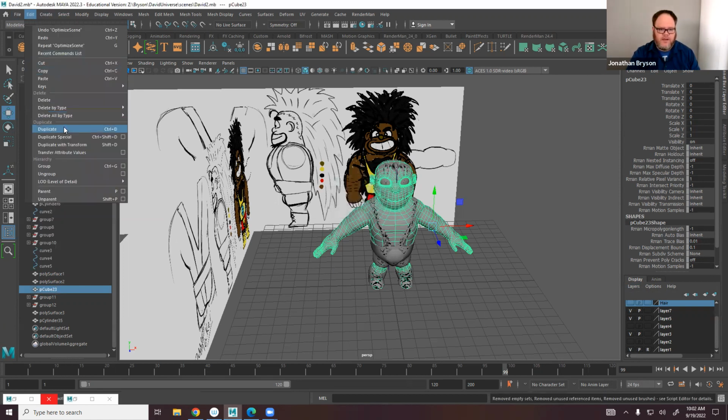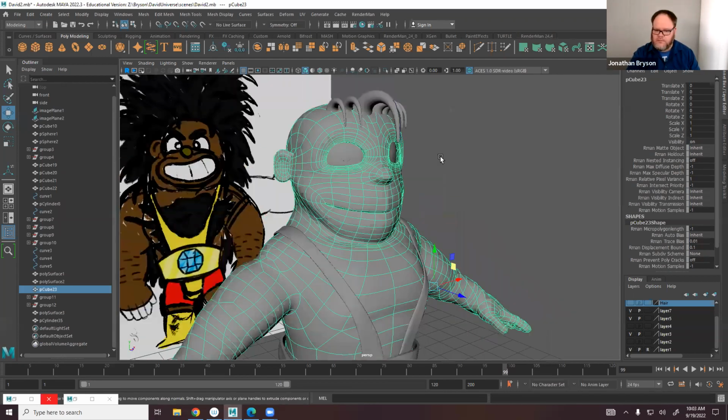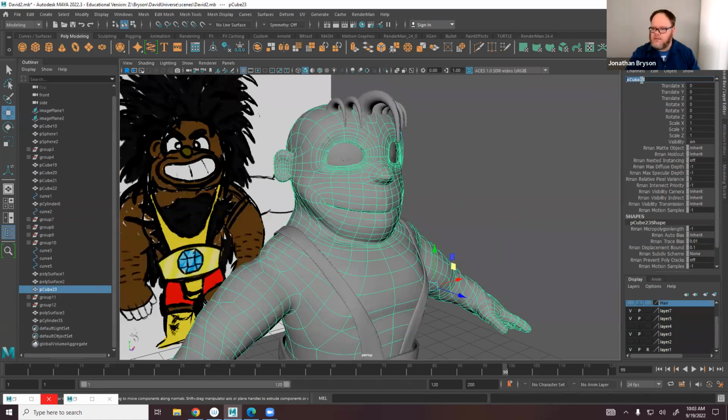And then do an edit, delete all by type, history. And then just kind of organize things and name them so it's a little bit easier to find them. This is going to make things a lot easier for you when we get into rigging. There's a lot of naming and renaming things in there. So we want to keep stuff organized as much as possible.